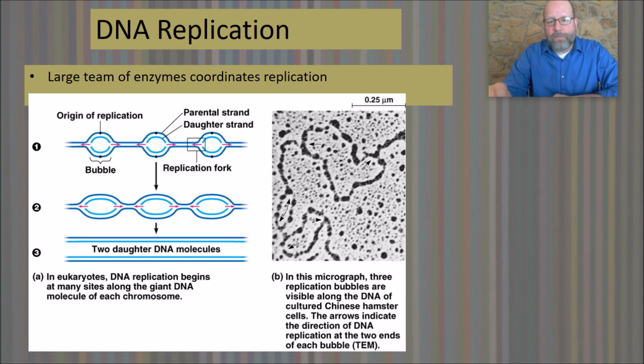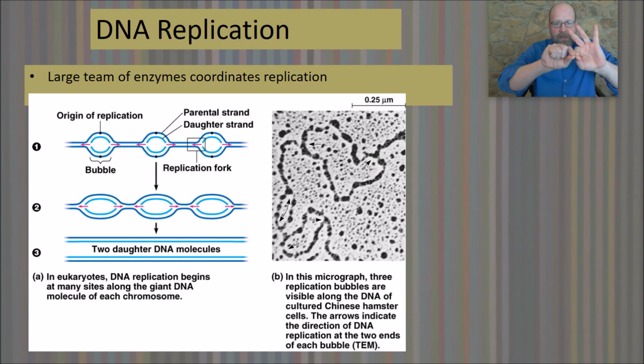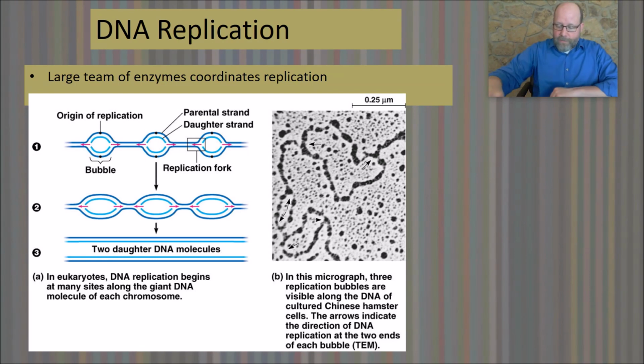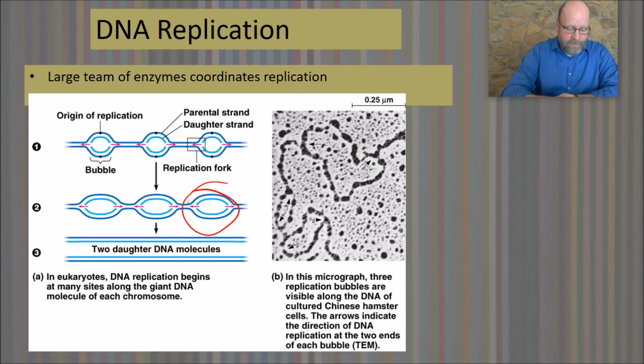So what actually happens is a whole bunch of these proteins are involved, and it starts unzipping in a whole bunch of different places on each chromosome. If I've got a chromosome, there are going to be dozens, if not hundreds, of places on that chromosome called origins of replication. At each of those places, the enzymes will bind and start to unzip and unwind going both directions from that spot. And so you get these little replication bubbles, which is what these are here.